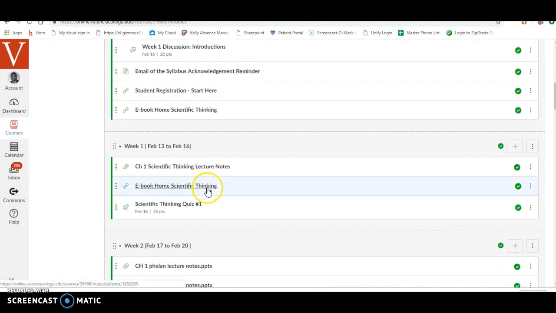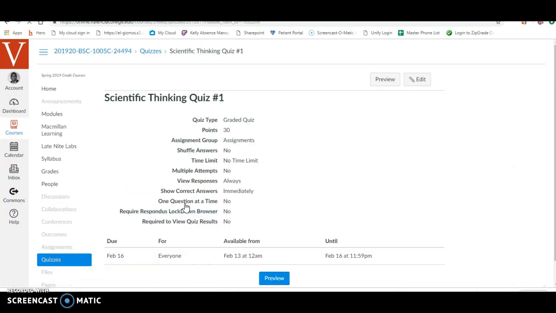When you go to the second part of week one, February 13th, you have here the first assessment, which is the first quiz. You can click on it. Now, for quizzes, you can go to your quiz from when it becomes available. You can actually print it if you want to, so that you can work on it at your own pace, as long as you go back and enter the answers and submit it before the due date and time.